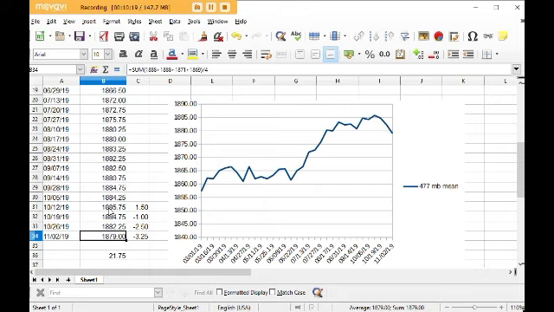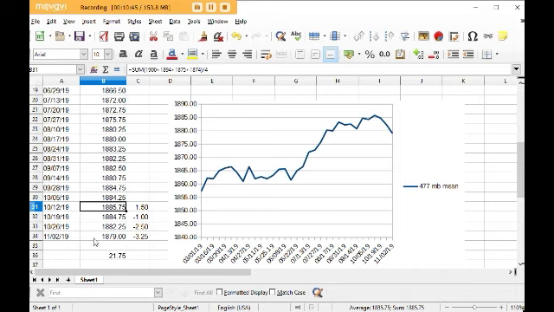So the highest reading we've had so far since March of this year was 1885.75, which was right here. That's been the highest reading, and that was from October the 12th. So we may have hit the high for this year. We'll see.